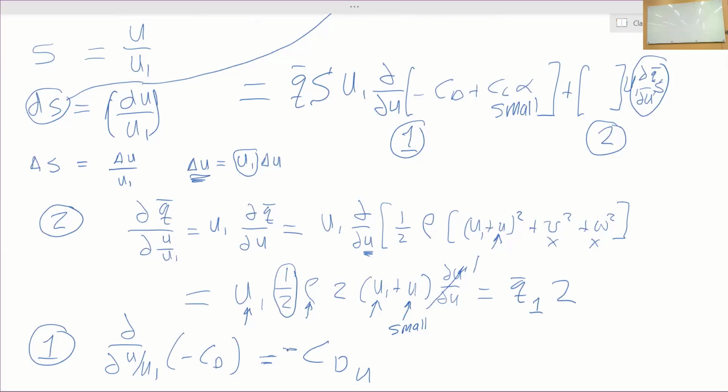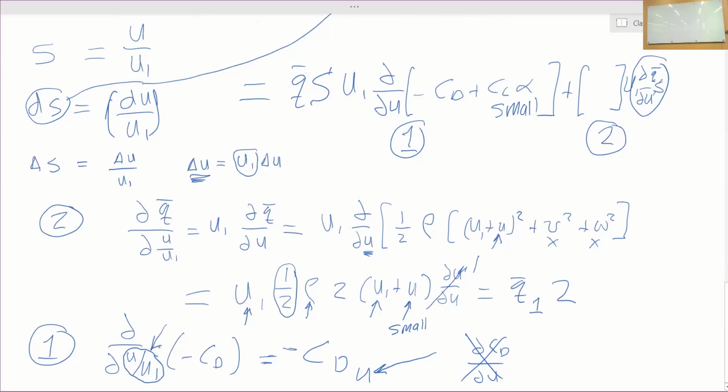When you see this, you look at the U here and you go, oh, that's just the derivative of CD with respect to U. That is not correct. You have to remember that this is the derivative with respect to this non-dimensional thing. You'll see that happen over and over again. It goes back to the fact that when people were writing books, it was really hard to typeset a CD subscript U over U1. So when you see CDU, it is the derivative with respect to this thing here.